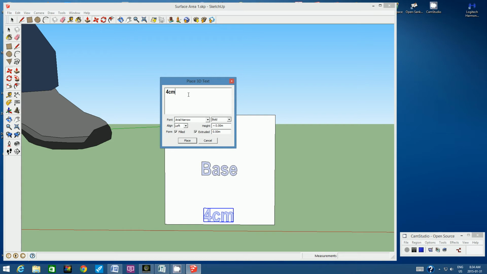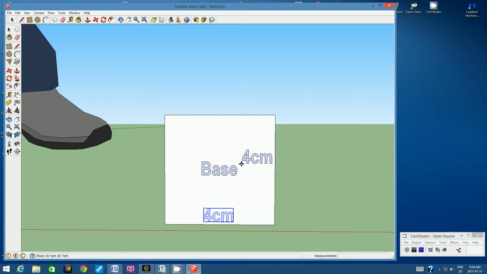And let's click on the 3D text tool again. Let's type 4 centimeters, 0.5 cm, and I'm going to click place. Now I'm going to place it on this side here. Okay, but what I can do is place it, then use the rotate tool up here. I can click on it once, and then click on it a second time. Remember, I'm not holding the mouse button down, I'm just clicking a second time to start turning, and then I'll put it vertical.